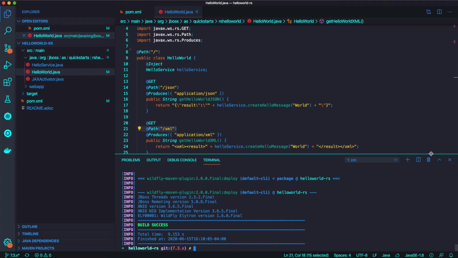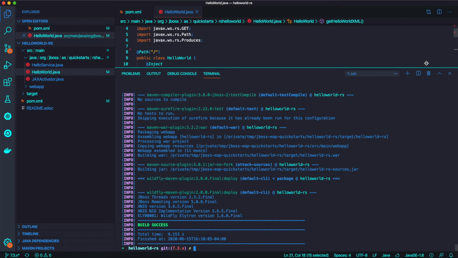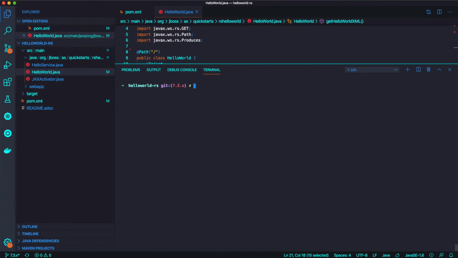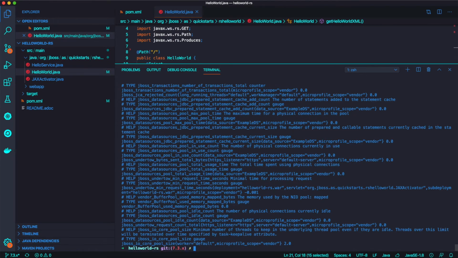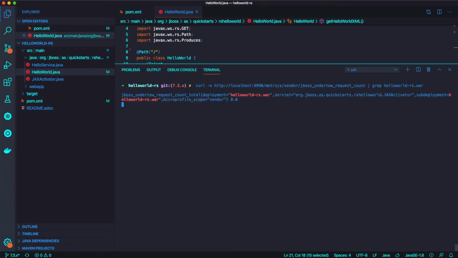Now I'm going to show you a couple of MicroProfile specification APIs. The first MicroProfile API is metrics. Metrics expose a lot of data from the JBoss EAP server, and even from the application itself. I'm going to narrow down to a specific endpoint, like the JSON endpoint. You can see there is no hit count at this moment.